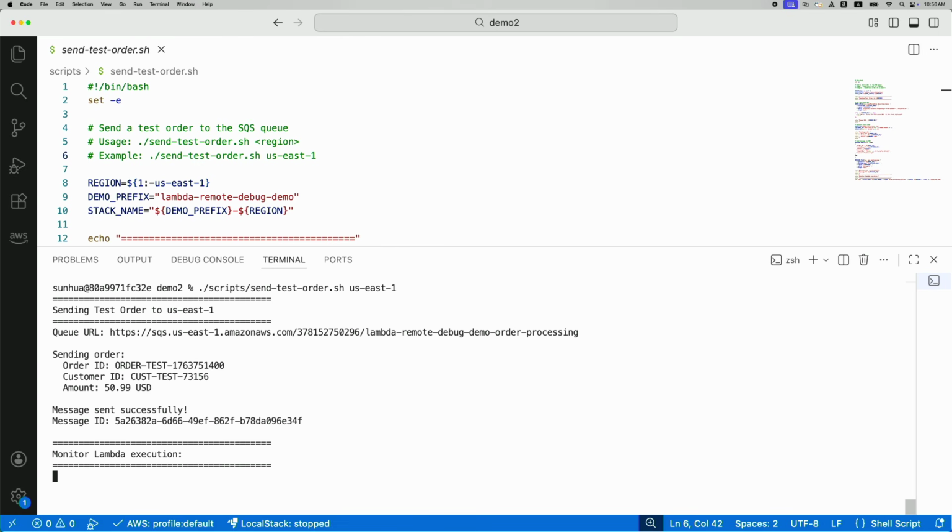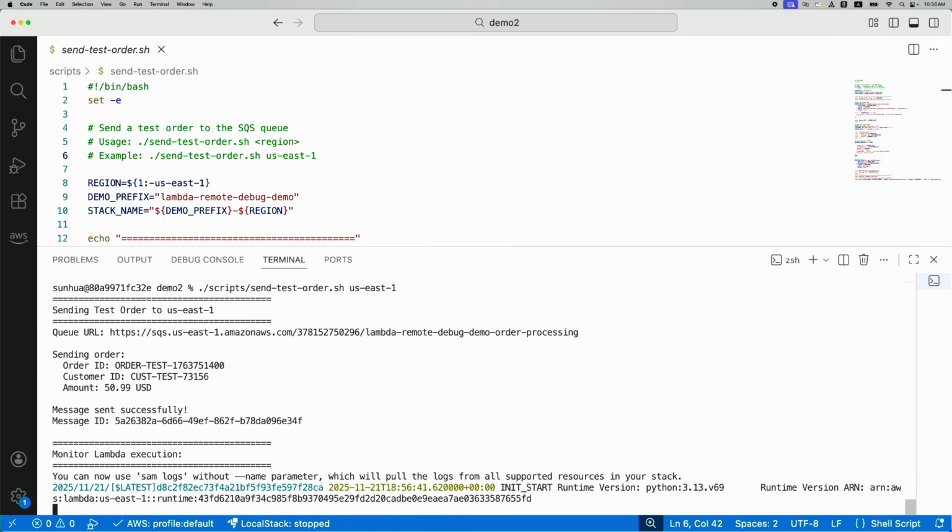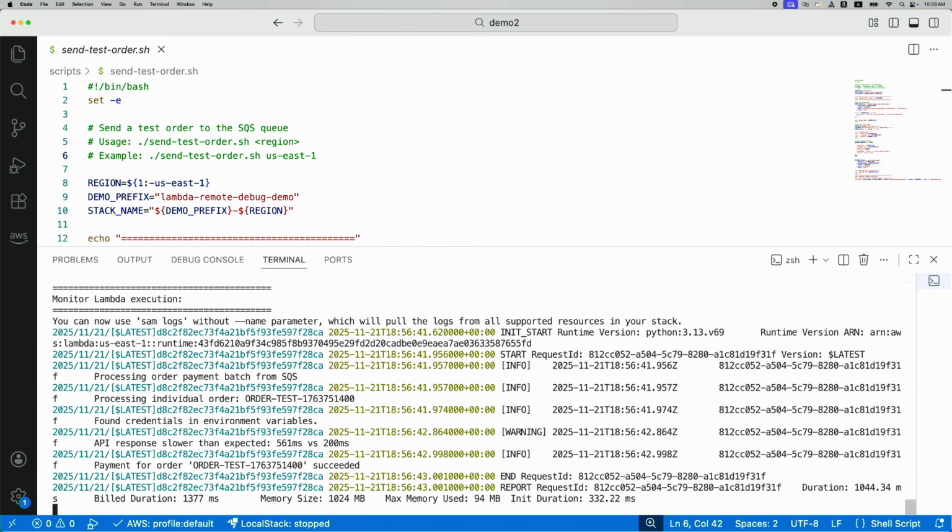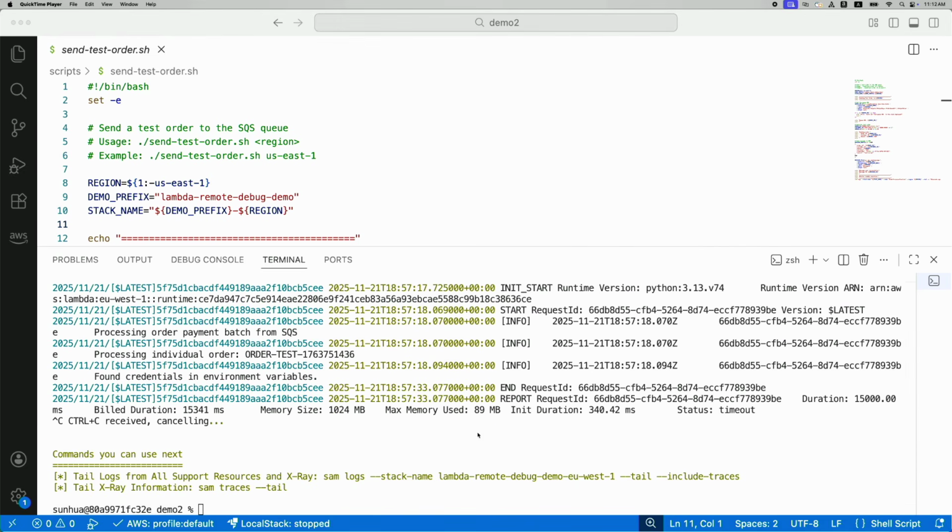The script generated a sample order and put it into the SQS queue in US East 1. You can see the Lambda logs. It has started processing it, and we can see the results. It actually successfully processed it and sent it to the external API. So this is a successful scenario.